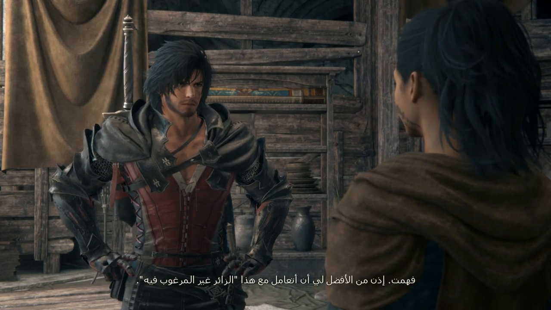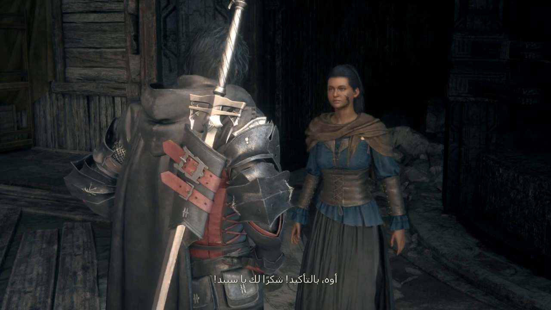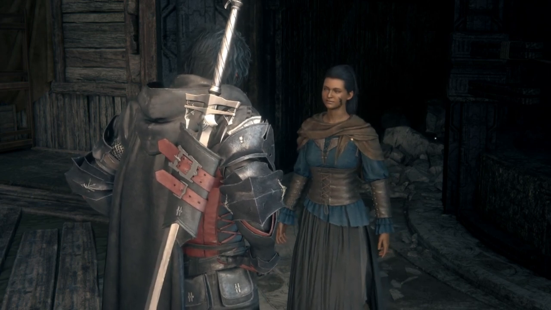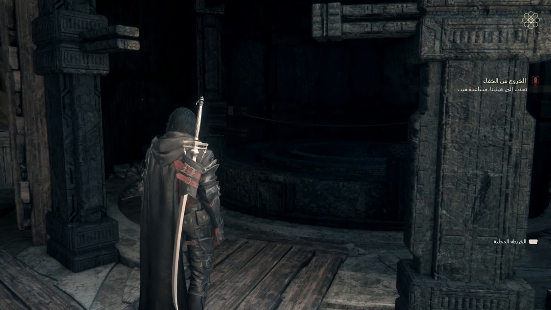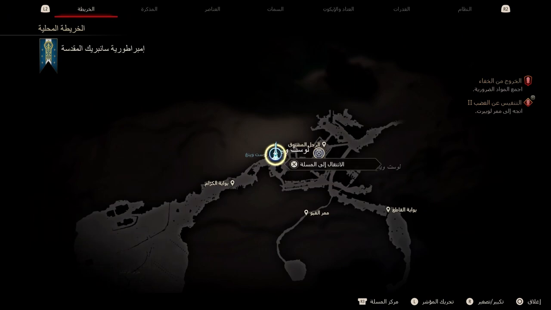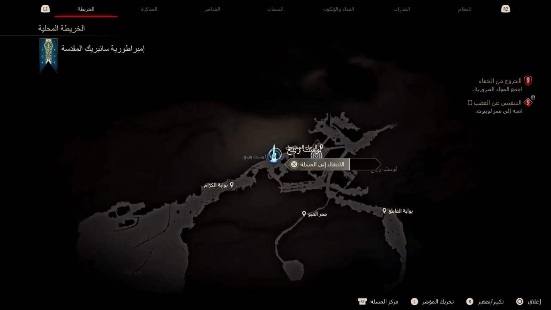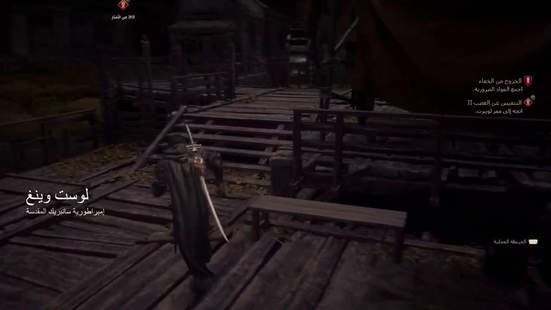I see. Then I suppose I'd better deal with this unwanted visitor for you. Would that help? Oh, very much. Thank you, Sid. I'll gather my team and head there right away. We'll meet you outside the ruins. I'll be taking you all to a storehouse in the Bales. Leave anything you don't need.